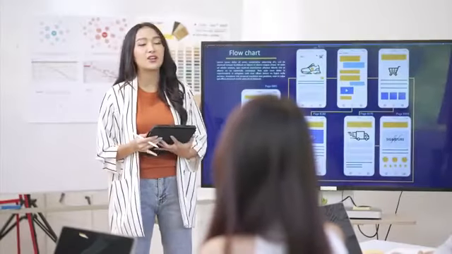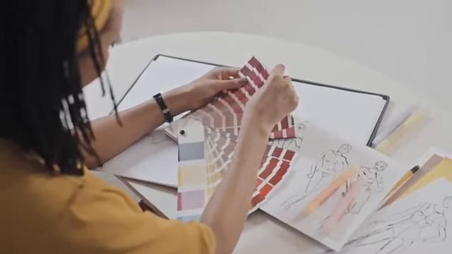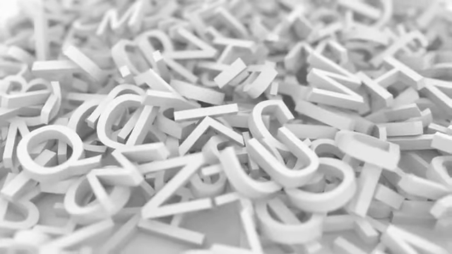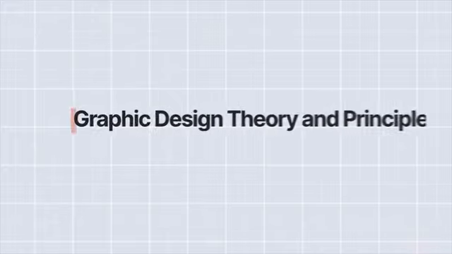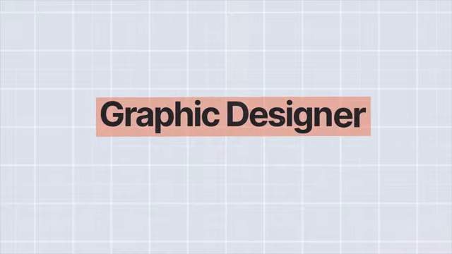Every design piece is composed of different basic principles of design, appropriate color palette, carefully chosen typeface, and even more carefully typeset text. In this chapter, we will take a look at design principles, color theory, vocabulary, and elements of typography. But first, let's start with a definition of graphic design and the role of a graphic designer.